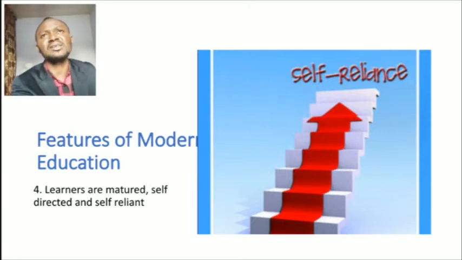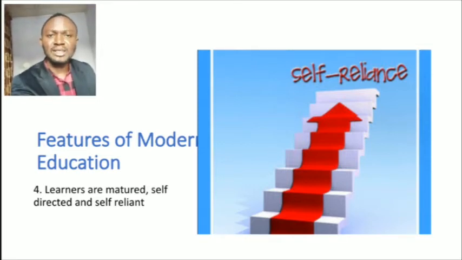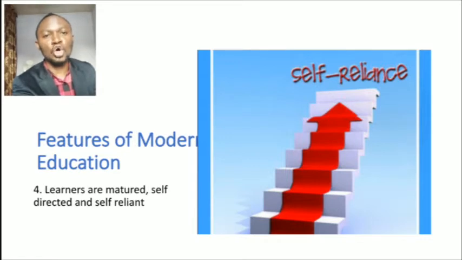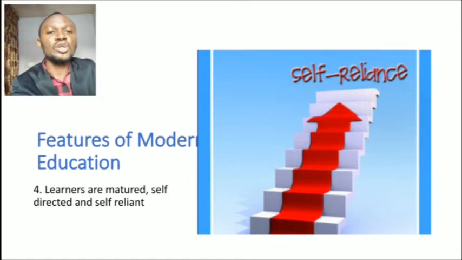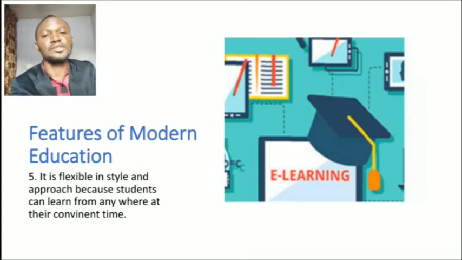Under a traditional setting, you have the teachers in class. They are there to guide you. They are there to instruct you to take classes. If you lack discipline, they will discipline you properly and ensure that you do the right thing. But under this setting, the teachers are not there. And if your parents are not there, it takes maturity and self-direction to attend online classes and ensure you do it to the very end. So modern education requires maturity, self-reliance, and self-directed beings.